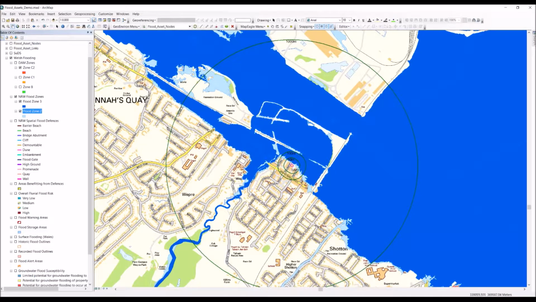So again, if you look on our GIS, at the top here, I'll just right-click there. We have a MapEagle menu. That's where we basically start our search from, and we can either search the layers and just have a look at what's around that site within a prescribed buffer distance, or we can go ahead and actually make a full report. So I'll show you an example of this site here.